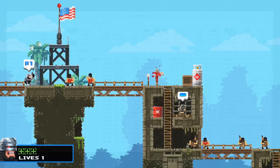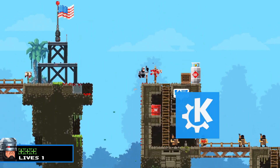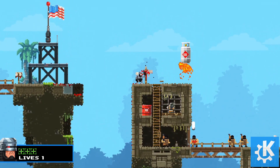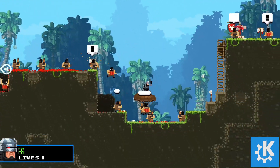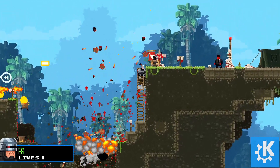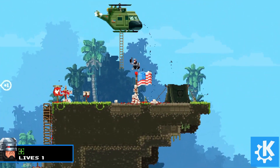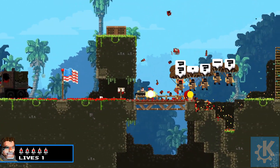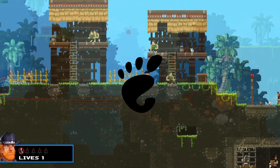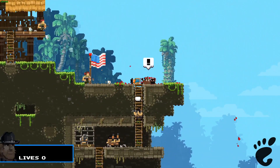Now let's take a look at some games, starting with Broforce. Broforce is a classic — if you don't already own it or at least have played it, you've got to check it out. It makes a good benchmark or sanity test because it's very CPU heavy and there's usually tons of stuff flying all over the screen at once. I like to think that the framerate between the two desktops is the same here, but I did feel like GNOME was generally smoother, especially when the screen scrolls — though that could just be me.